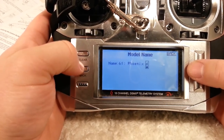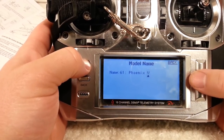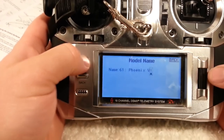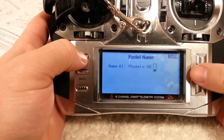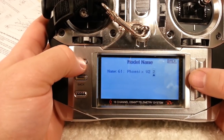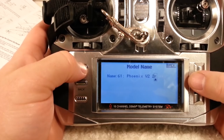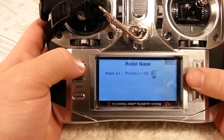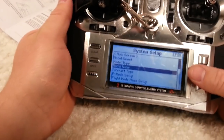V2. And I want to make sure to designate that it is a 2-meter, and that's going to help me know, because as you guys all know, I will end up with another one that's similar and it's going to be a different size more than likely. I'll probably get this in a 1.6 configuration as well because it's such a great plane.